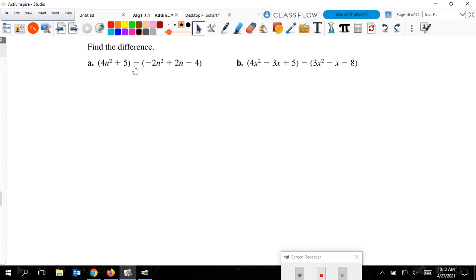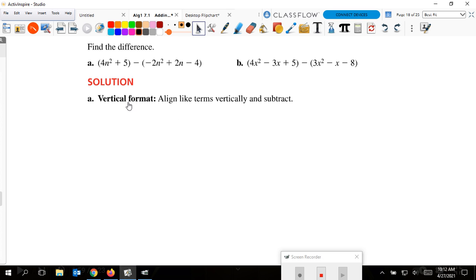So here now we see the minus signs in front. So there's a couple things that we could do. We could start with just distributing the negative, changing all the signs in the second parenthesis. So distribute negative and change all these signs, and then we just combine like terms like we did with finding the sum. Or we could try to just subtract them as we go along.